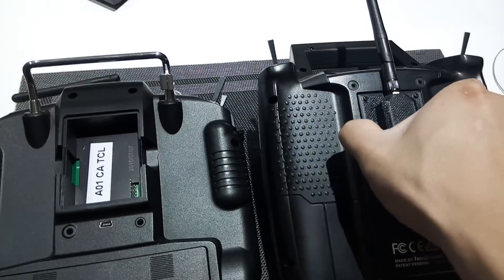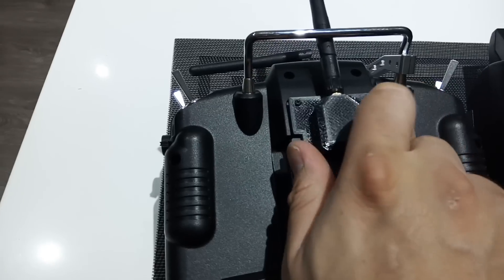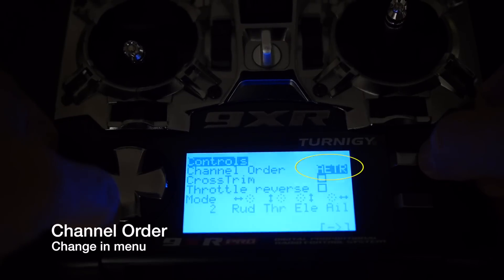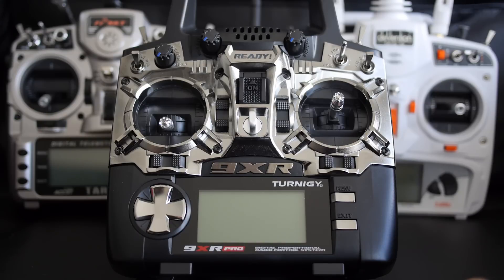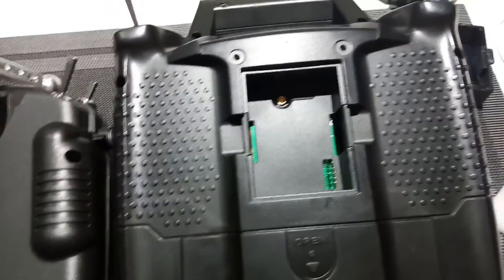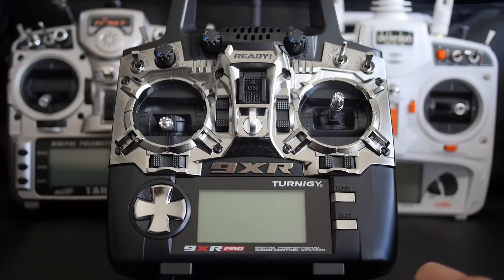For example, I bought the FRSky base plate which uses AETR, but I'm using it inside the Turnigy 9XR Pro in serial mode — so I can change the channel order through firmware and it doesn't matter which base plate I have. In short: if using PPM mode, pick the base plate matching your brand since most transmitters today have a JR module bay. If using serial mode, it does not matter which base plate you choose.